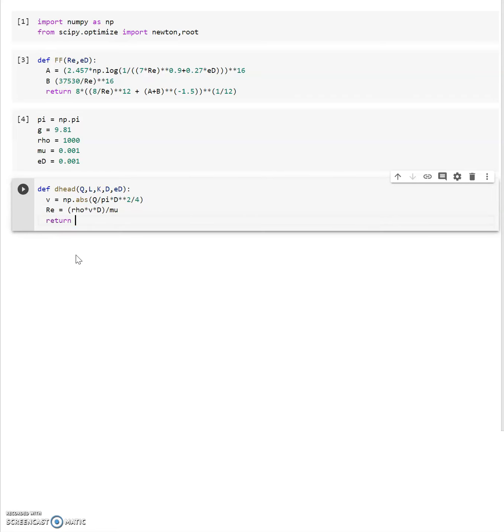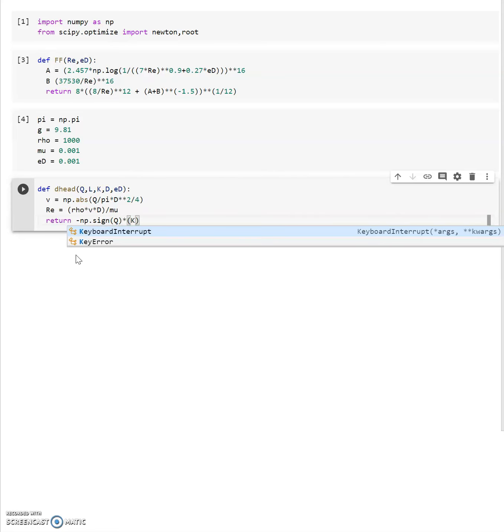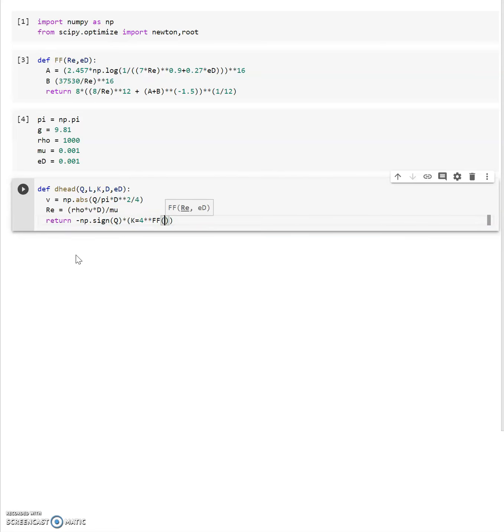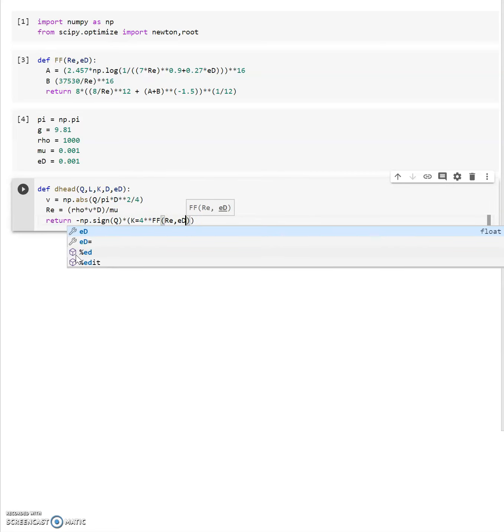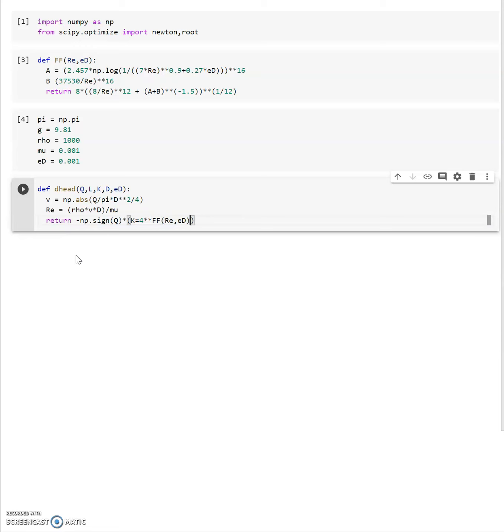And we're going to return negative np.sign of Q, multiplied by K plus 4 times the friction factor F of Reynolds number and the roughness, multiplied by the length over the diameter, and multiplied by V to the second power over 2 times acceleration due to gravity. Alright, we have that.